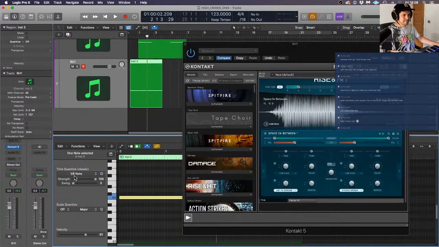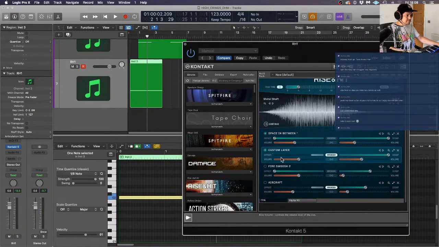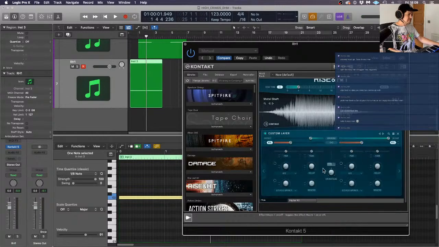Yeah. Something like that. And then you can add another layer on top of that. What's this one? Ooh, if it was a bit quieter and a semitone up. I think, yeah, you can crossfade the rise and the hit as well, so I think I'll do that as well.